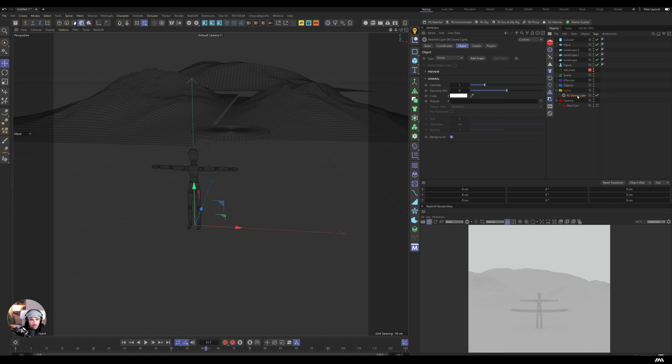But for now, I'm just going to put basket grass as a child of that matrix, just so I keep everything organized. And we're going to call this scatter grass one. So landscape one, scatter grass one, keeping it nice and tidy. And we will add more types of grass to that landscape. So what I'm going to do, just go to Bridge and bring in the fountain grass, which is awesome. Fountain grass, exporting it to Cinema, immediately can see it here.